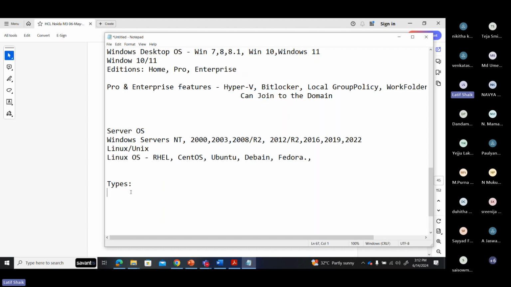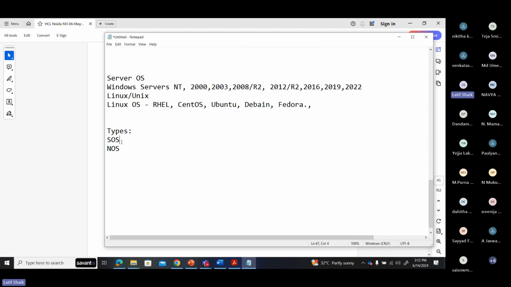The types I also told: SOS, NOS, Network Operating System, Simple Operating System. And single user single task, single user multitask, multi-user multitask. An example for multi-user multitask is Linux and Unix.